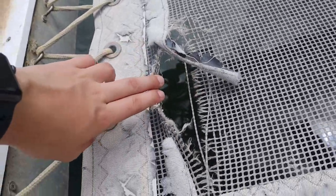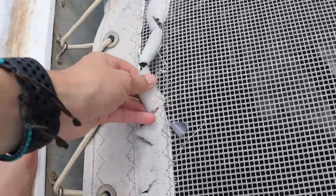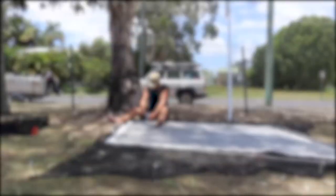Alright, today we've got ourselves a couple of pieces of trawler nets for the front trampolines on the catamaran. I put my foot through it this morning, so we've got to replace them.